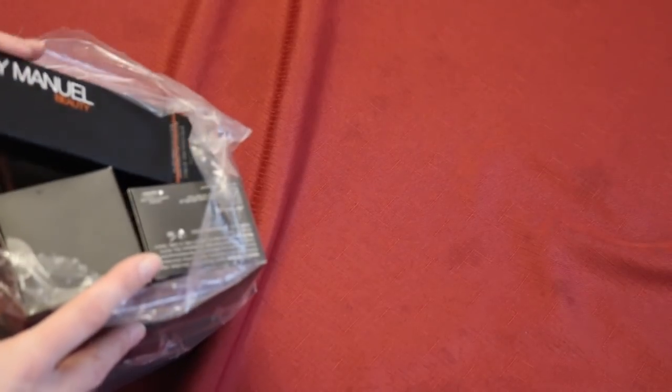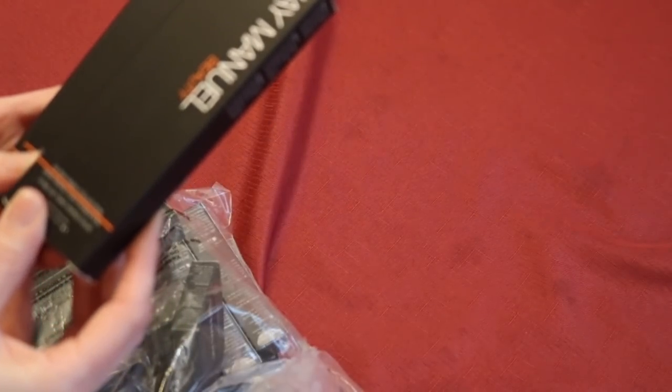All right, this is the last bag. This is all the J Manual Beauty. I have heard of it, but I've never used any of it, so I'm not sure what the cost on any of this would be. It looks like we have 3 of these. These are the Filter Finish Collection foundations. So 3 different foundations. I like the packaging.